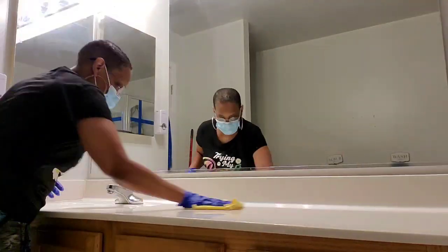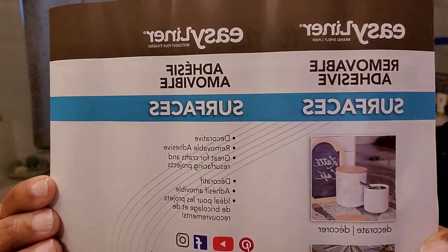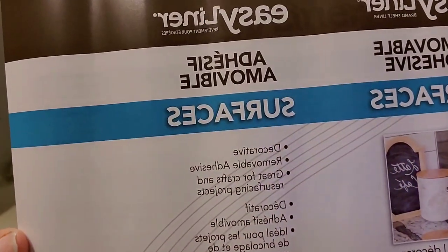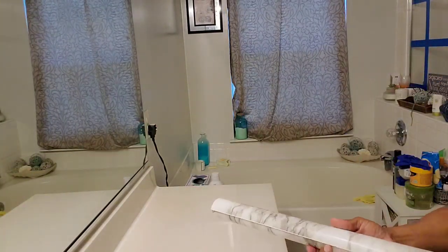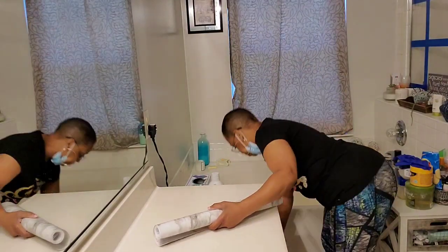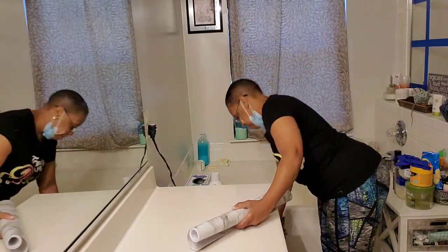Now coming up again, I'm going to show you the paper, or actually the wrapping that it came in. Again, I purchased this from Walmart, and I've been using this a lot for the past 2 or 3 years. I did my daughter's kitchen, I did my kitchen countertop and backsplash. I did a friend of mine's kitchen backsplash and countertop, and then that bathroom that I did back in 2020, and now I'm doing my sister's bathroom, and I even did my dad's bathroom in November of 2020. That video too I will link to if you'd like to see that as well.